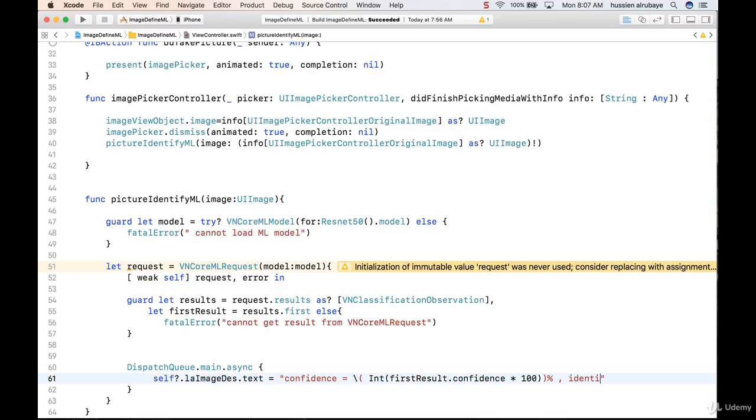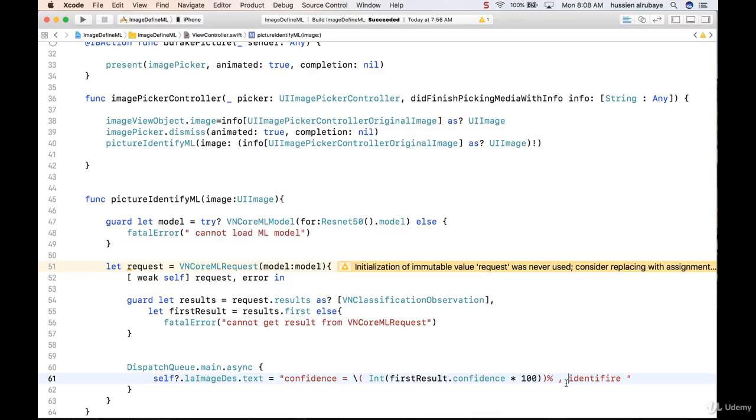The identifier should be equal to the identifier.